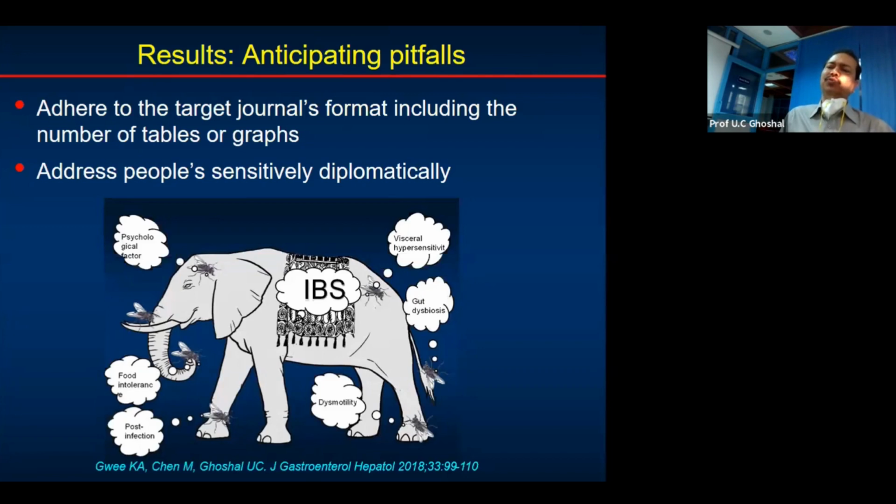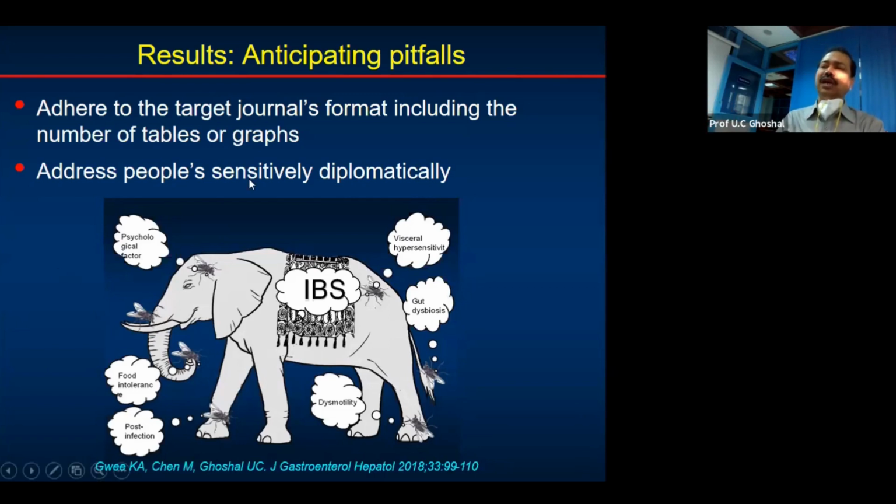But suppose we want to address it very sensitively, what did we do? We said that disease is like an elephant. So we put an elephant. Now also we wanted to say we are the Asians. We are maybe 10 people from Asia or 20 people from Asia who want to challenge this. So we, the Asians, challenge. So this is like political, you know. So you have to actually address the issue sensitively.